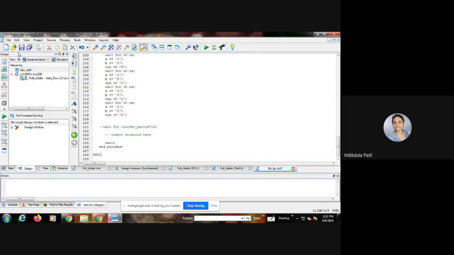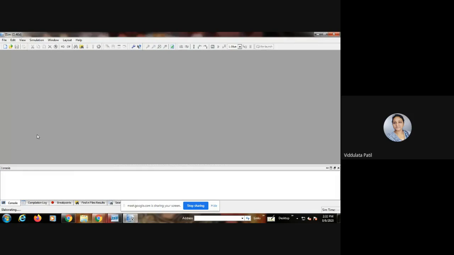Save this, then select simulation, select the test bench which you are going to simulate, and then here you will find the iSim simulator. Expand this, check behavioral syntax. Once it is correct, click on simulate behavioral model.